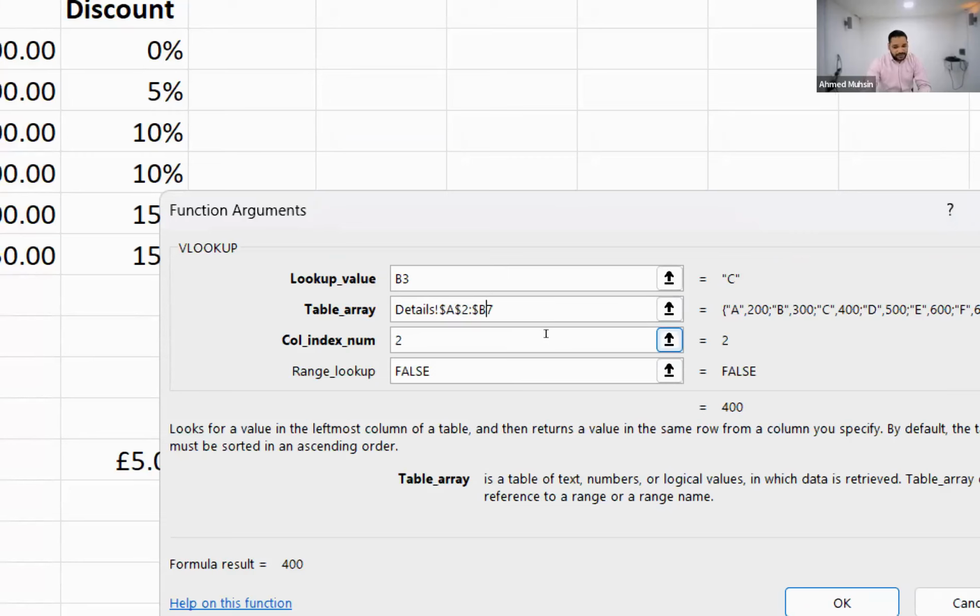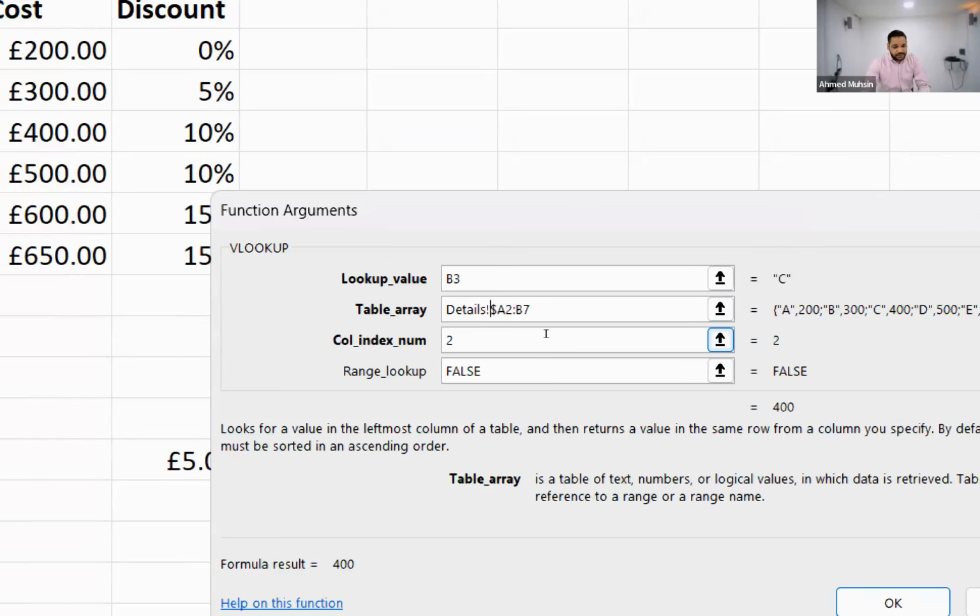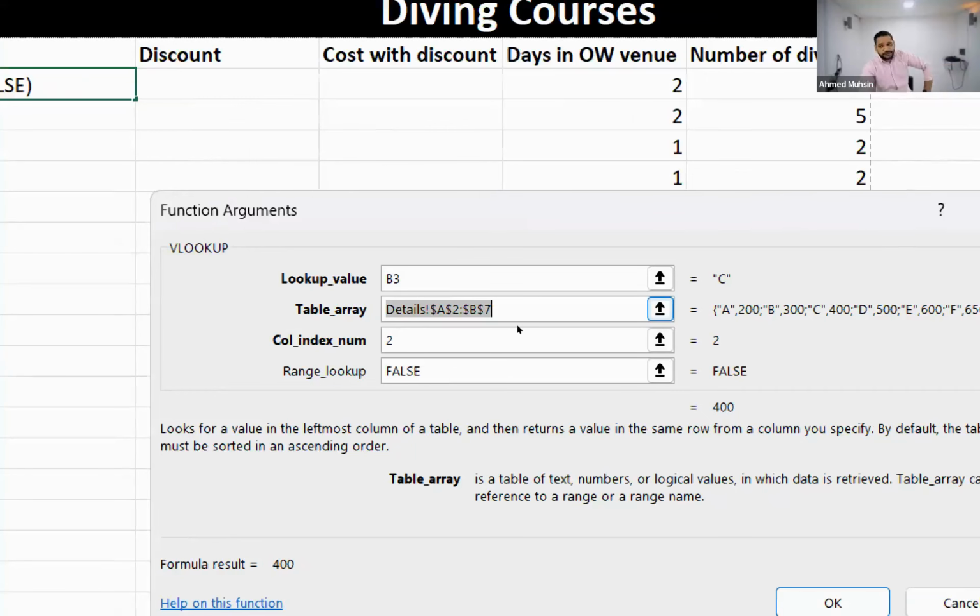Okay, the automated method, the shortcut is, yes, select your entire table array address. This is the shortcut method, okay? Everyone looking here? Select the entire table array and press Fn F4. Fn F4 will lock it for you. You guys saw it? Function key. Fn is near your keyboard, not the space bar. Fn F4 will lock it for you. Okay? Your column index number will remain 2 and the range lookup will remain false.